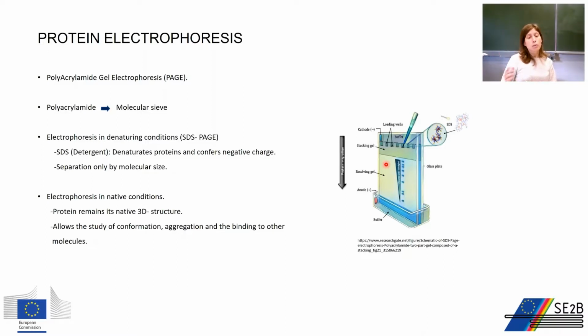And then we have two modalities: electrophoresis in denaturing conditions, also called SDS-PAGE, because we use SDS, which is a detergent that denatures proteins and confers them negative charge. So, since all proteins will have the same density of negative charge, the separation will only be because of their size. And then we also have electrophoresis in native conditions.